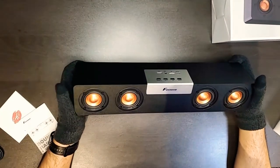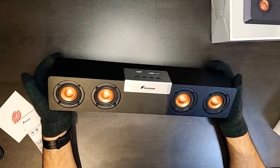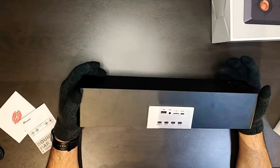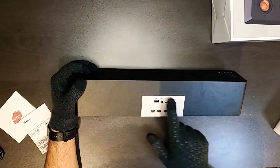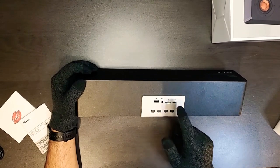So here is the soundbar itself. It's not huge, but it's not small either. I like the design. I like how these four speakers look like. It's a very futuristic, very nice design. Here we have the SD card slot, so you can put an SD card here and play songs or music off that. Here is the connector.